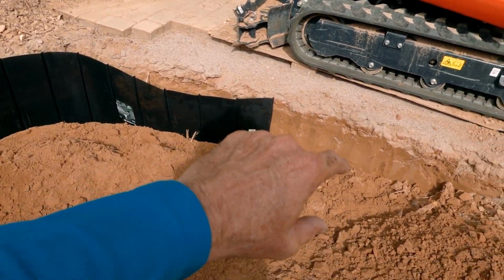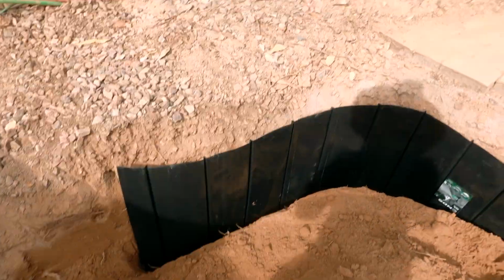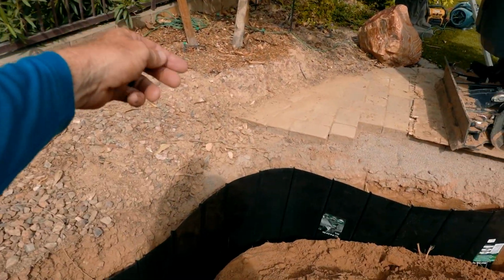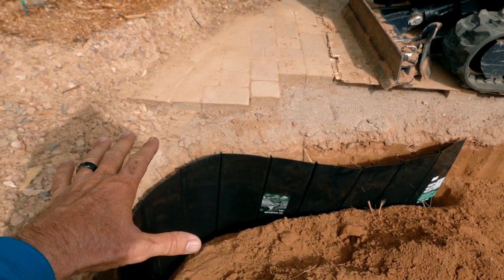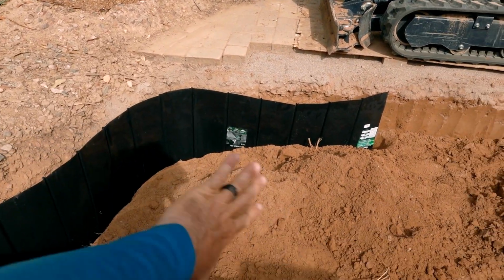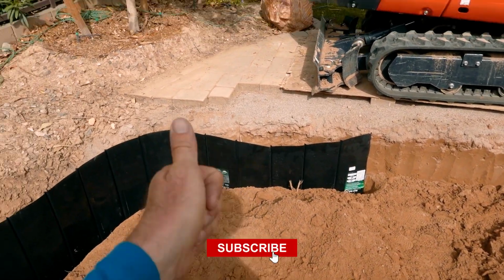All right, guys, so now we are at the point where we got our trench line dug out for our root barrier. That is to protect the liner and the pond for future roots from this beautiful Hong Kong orchid tree. We just don't want roots coming and pushing on the back of the rock work and pushing rocks into the liner or penetrating the liner potentially in the future. So we got that in. We're gonna backfill it, tighten it up, do our fabric and liner over it, and it'll be done.